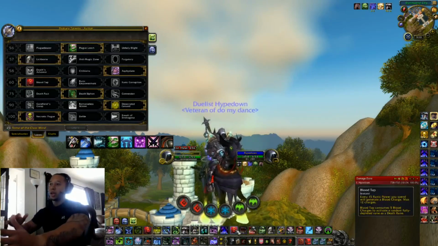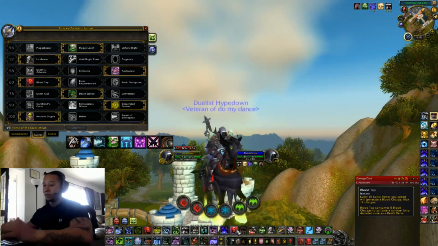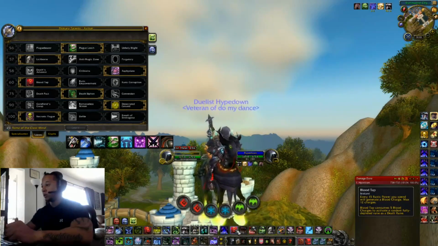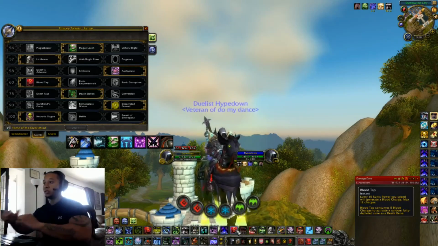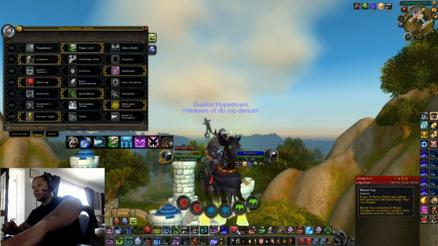A lot of guys have been asking for guides about the glyphs, about the talents, about my rotation, etc. I'm going to get all of this out of the way right now. So let's start on the talents.